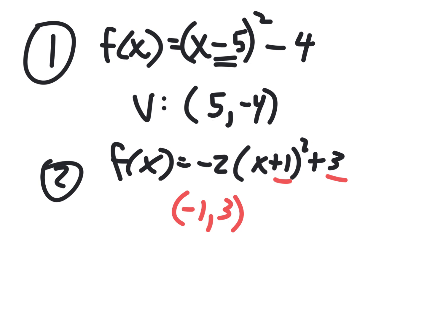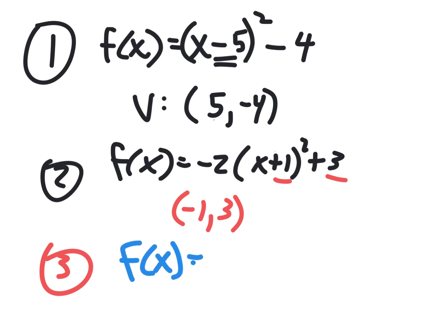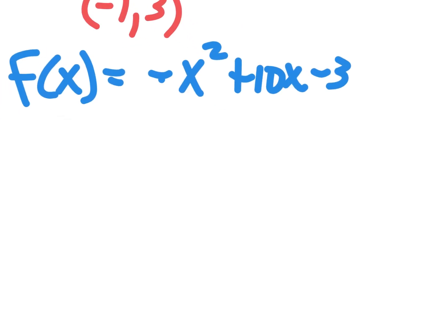Okay, Damien, number 3. The first time where we're going to have to use negative b over 2a. Negative x squared, I think I heard. Then plus 10x minus 3. Thank you. And then want the vertex again? Okay. So this one's not in vertex form, so you can't just go like, oh, here it is. This one takes a second.